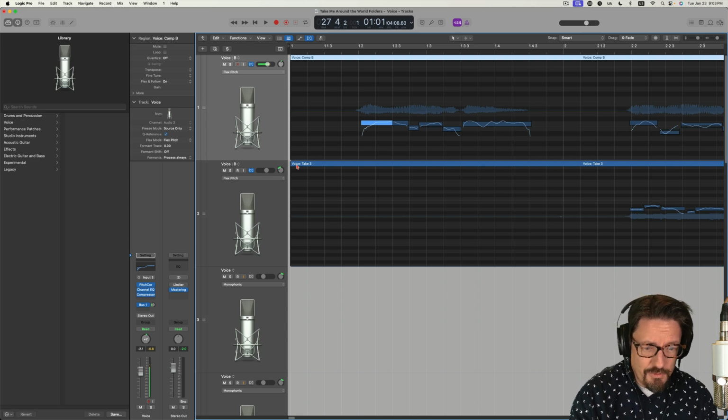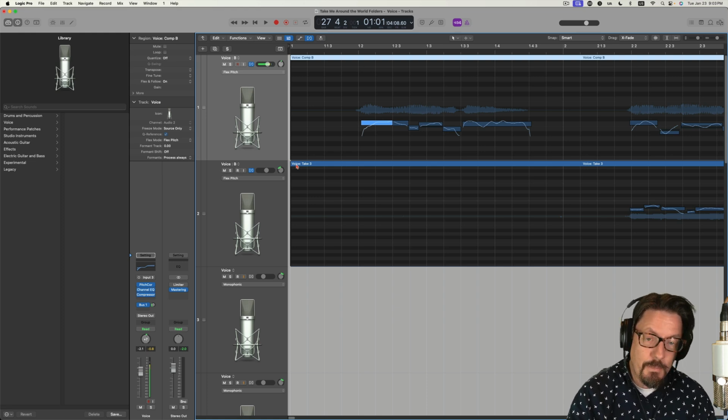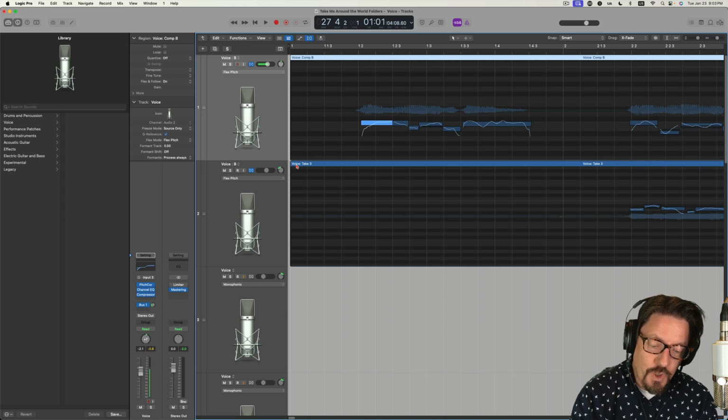If you do find yourself doing a lot of pitch correction, sometimes you can use something like Soothe 2, a third-party plugin, which is really great at helping remove some of the artifacting. You can just use a noise reducer and it will help with that if you use it in small amounts. But you can use certain techniques to help combat some of the artifacts brought in by something like Flex. Or some people like some other tools. Unfortunately, right now, something like Melodyne isn't working terrifically well with Logic.